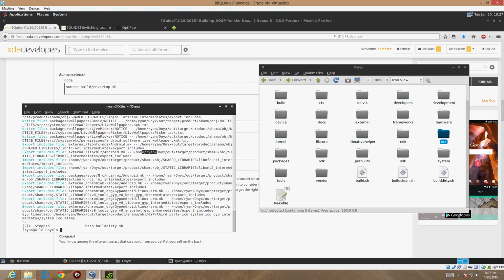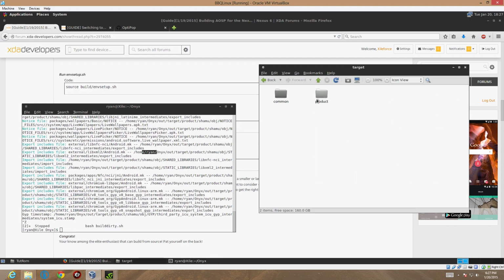you've built yourself stock Android. Well, not stock, AOSP Android, assuming you waited 3 hours or whatever. Actually, AOSP compiles a little faster because there's not as much stuff. And you're going to go into the out directory, into target, product, whatever yours is, maybe it's Hammerhead. And then in here you should see something like an ota.zip. I don't remember the exact name, but it'll be the only .zip in here, I believe. And that is what you're going to flash.